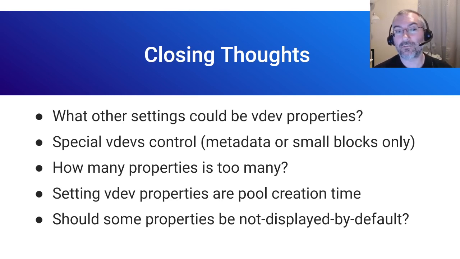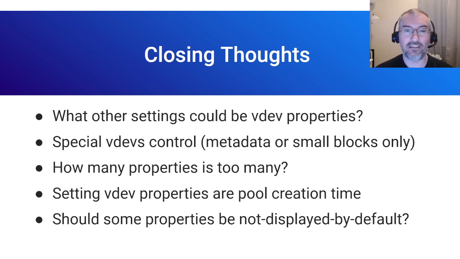And that also raises the question, should you be able to set some of the VDEV properties at pool creation time? So if you're going to put a bunch of information about each VDEV in the VDEV properties, maybe you want to do that as part of the zpool create command instead of a bunch of follow-up actions after you create the pool.